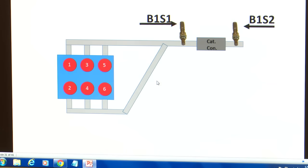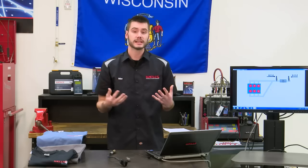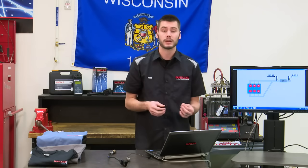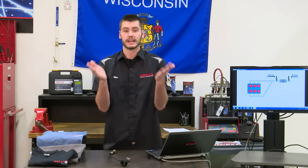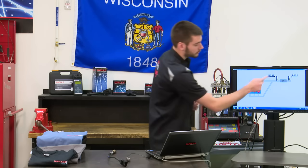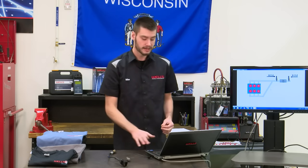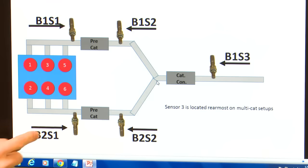Now we get into some weird engines, the 3.1, 3.4, 3.8 GM motors with the crossover pipe. They're only running 2 oxygen sensors on a V6 engine. You have bank 1, sensor 1, bank 1, sensor 2. What's unique about these engines is the fact that they are unable to trim fuel trims for each individual bank. You know, it's a V engine, it's got bank 1, it's got bank 2, but it only uses 2 oxygen sensors. That bank 1, sensor 1 right here is monitoring both banks at the same time. It's only able to trim fuel for the engine as a whole, not like something like this. So in something like this, we have bank 1, sensor 1, bank 1, sensor 2, bank 2, sensor 1, and bank 2, sensor 2. This engine is able to trim fuel trims independently of either side.